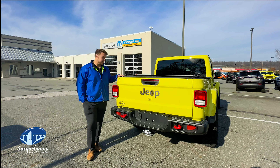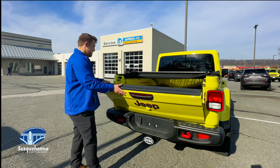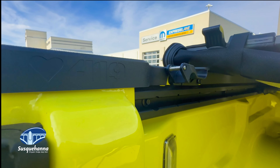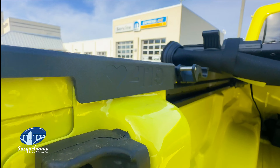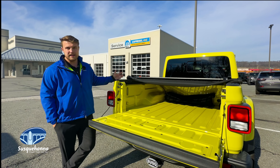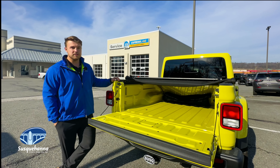The first cool trick I'm going to show you with the Gladiator today is going to be right here in the bed of the truck. As we zoom in, if you look on the left-hand side of the bed, right towards the top here, it's going to show a heart with the area code 419. That is going to signify where the vehicle was built and where they manufactured the Gladiators and the Wranglers. It's a nod that they give to the area code Toledo, Ohio where they're built.